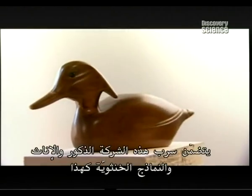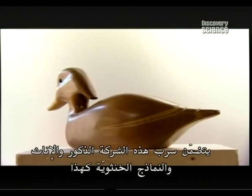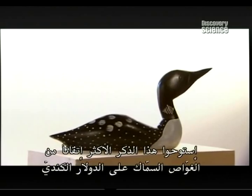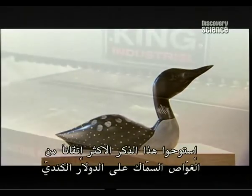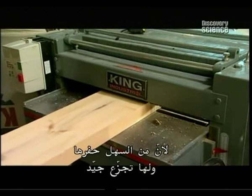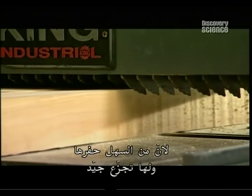This company's flock includes males, females, and androgynous models like this one. This more elaborate male is inspired by the loon on a Canadian $1 coin. To make them, these craftsmen use eastern white pine because it's easy to carve and has a nice grain.